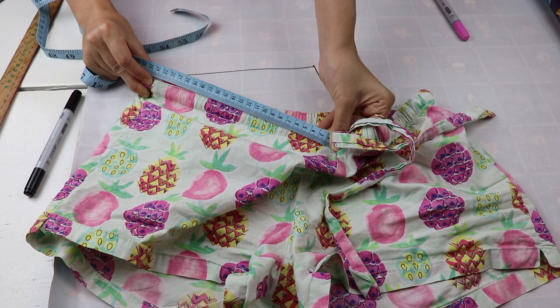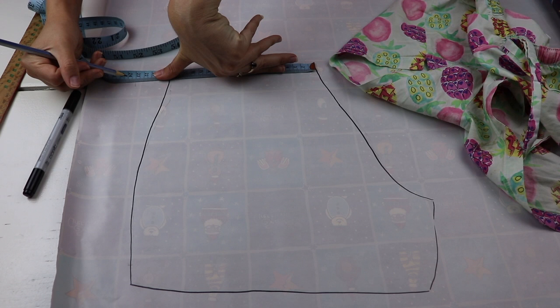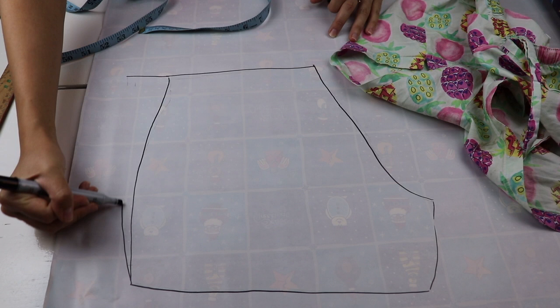So what have we got there? We've got like 24 centimeters. So that means that on my pattern, the inside leg to the outside leg is going to be 24 centimeters. So I'm about 20 centimeters short here. So I'll just bring that over, plus our seam allowance. So just important things to measure, which then you can extend this line out to here, and then extend that line up to there.